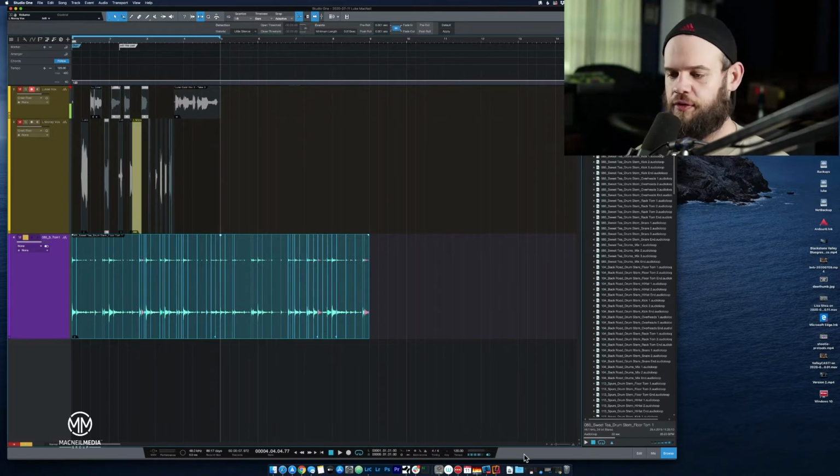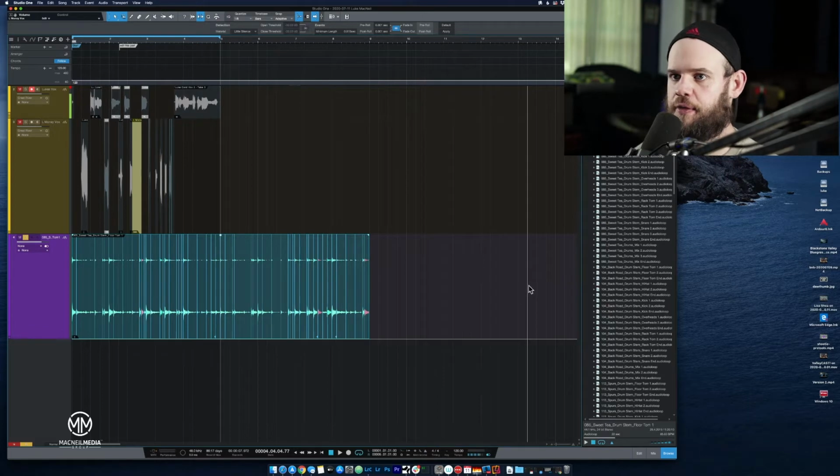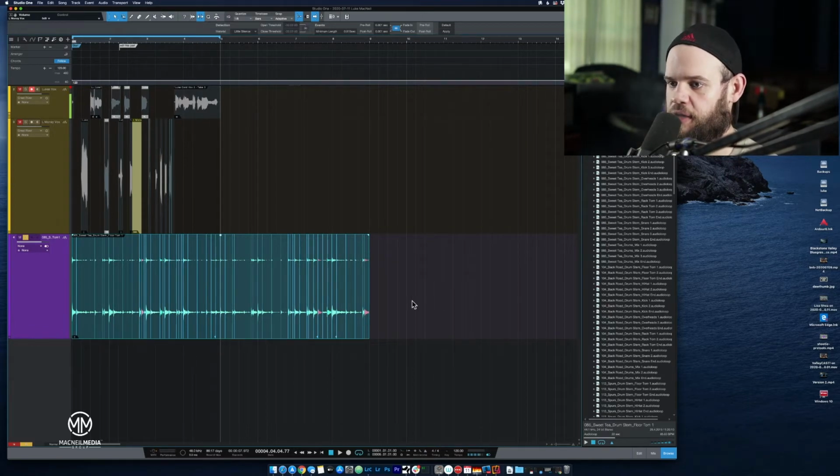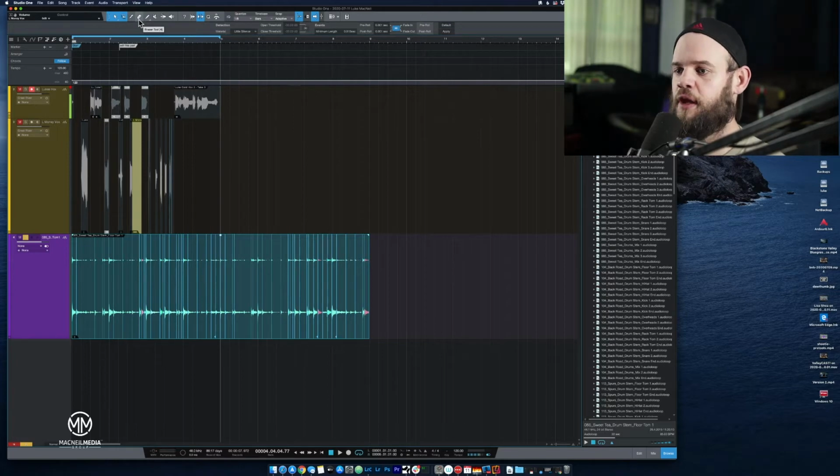The best, though, is to play your part in time the first time. Practice and get it right, and then you don't have to spend 6 hours trying to come in here and move each of your beats over. It's super handy that you can do it, don't get me wrong. It's fantastic that it can be done, but you don't want to do this by default, right? This is for fixing things.